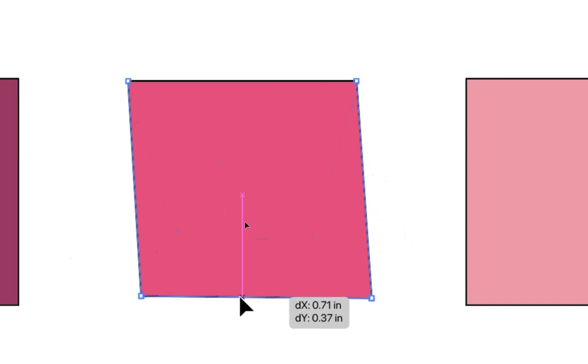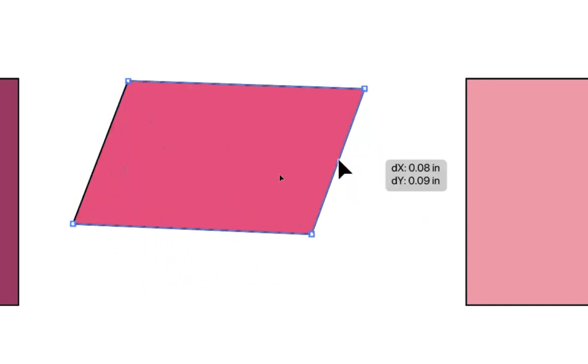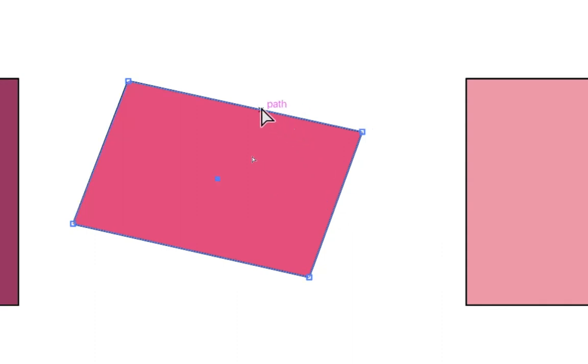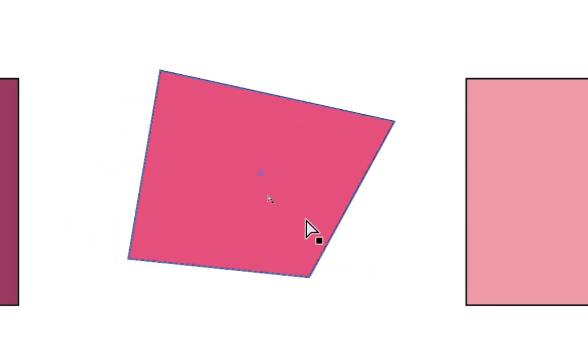I can also click on a path, as you just saw me do, and I can move everything that that path is connected to. So you can see that it's moving both the anchors and the path, so I can restructure this. The direct selection tool is a good tool to use to alter a shape once we have this shape created and we want to just adjust maybe a little bit of its width or height or just move a point from one point to another. So that is the direct select tool.